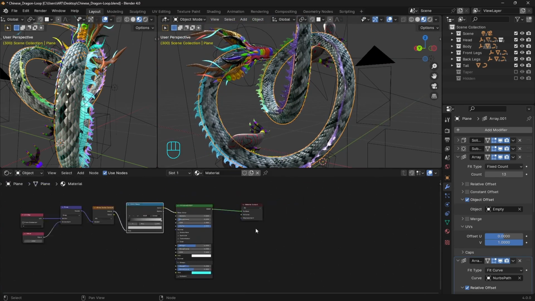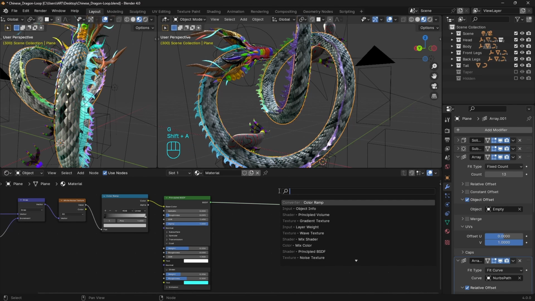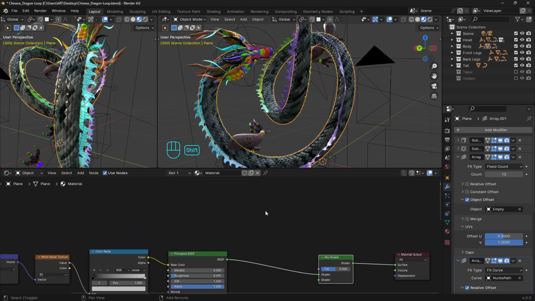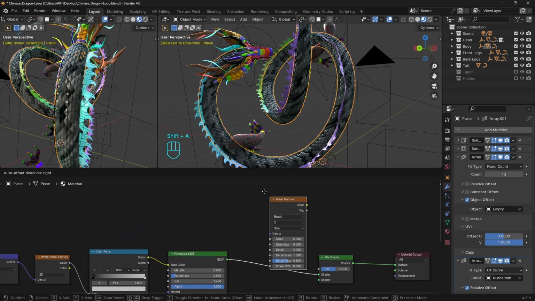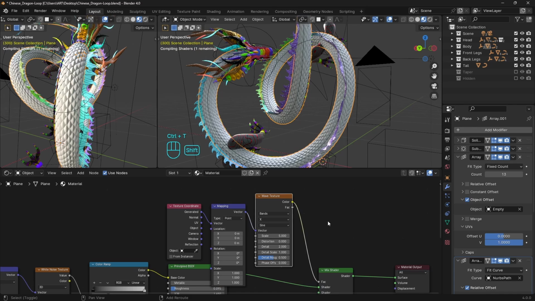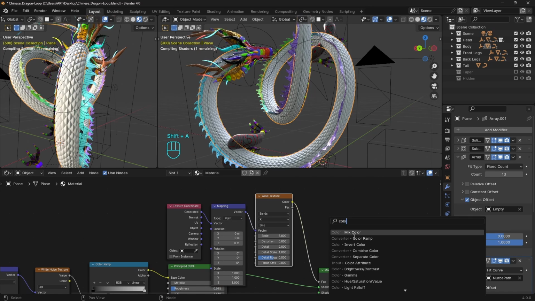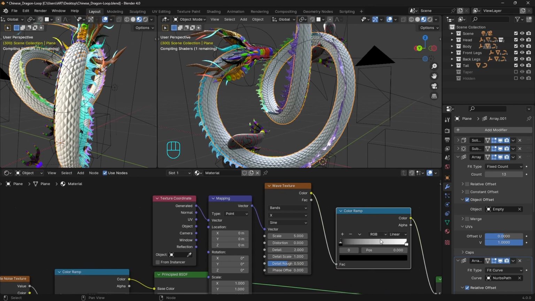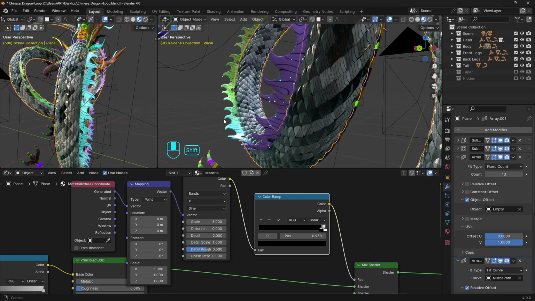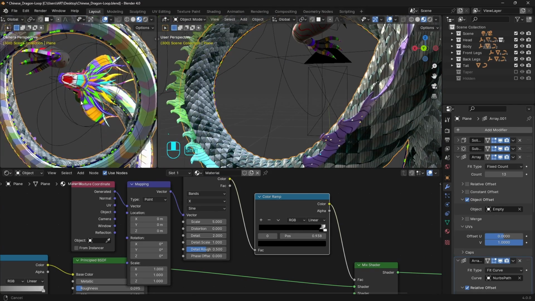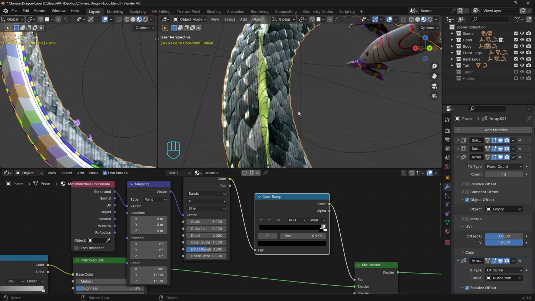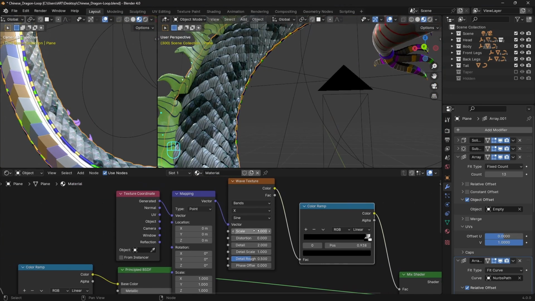Let's add in a few emission lines pattern by mixing the materials with a mix shader node. For this you can use the wave texture with a mapping and coordinates. No Node Wrangler add-on is needed for this, the Ctrl-T shortcut. Plug it to the factor with a color ramp there to control the mix. Bring the bars closer and we can start seeing the pattern, which we can adjust now by touching the wave texture settings to get it the way we want it.